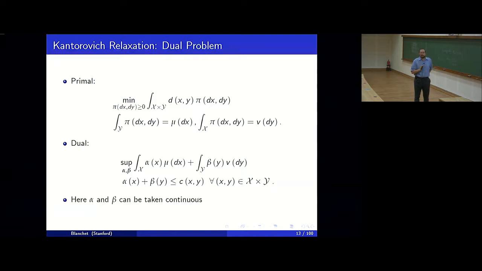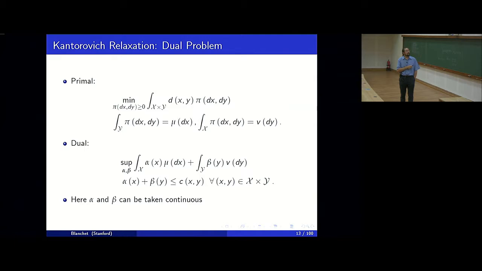Something that is very important in infinite dimensional LP is, these are measures here, okay? And when you look at the dual, this is a formal dual. This is from intuition, from finite dimensional linear programming. These functions here have to be at least measurable so that you can write this. But the smaller the class, the better you are to solve this problem. If you add more and more information, that becomes easier to solve in some sense. So for this problem, you will see why continuous functions are enough.